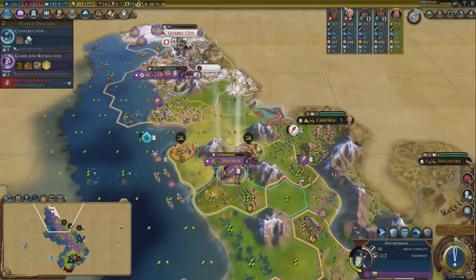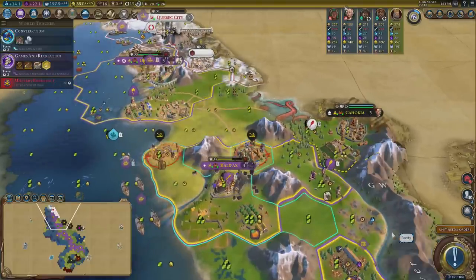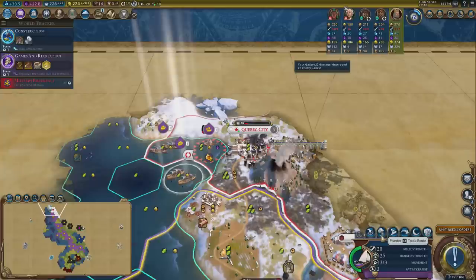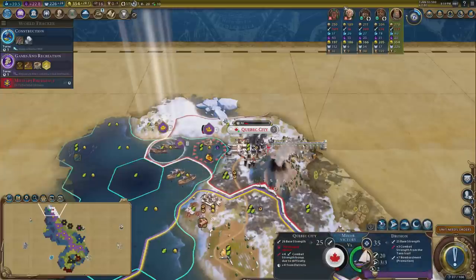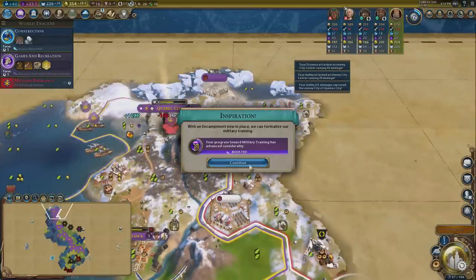My Dromans are just sitting pretty. Kokia has annoyingly got some pretty effective looking catapults just outside my walls, which is a little bit frustrating, but never mind. Plunder that lovely little trader, 80 gold. Oh, thank you very much. And this should be Quebec done.